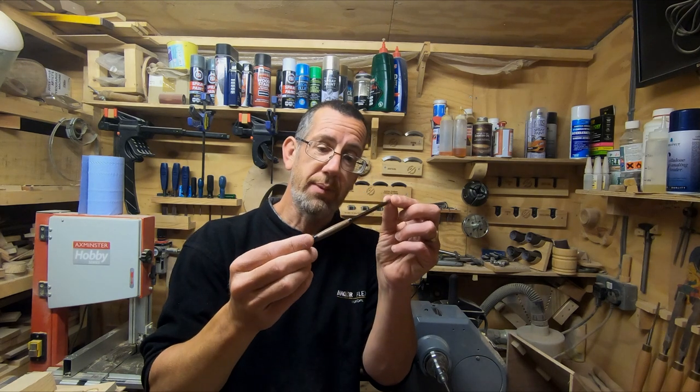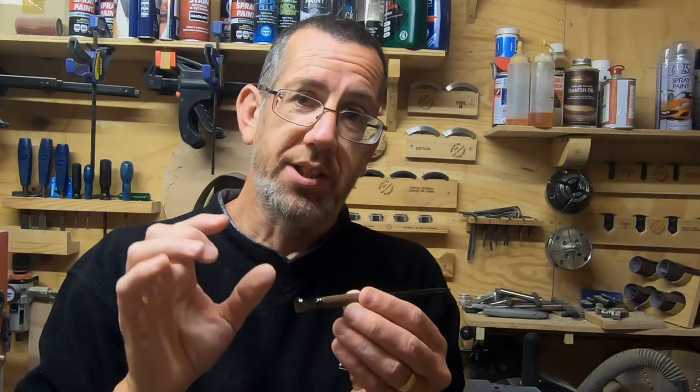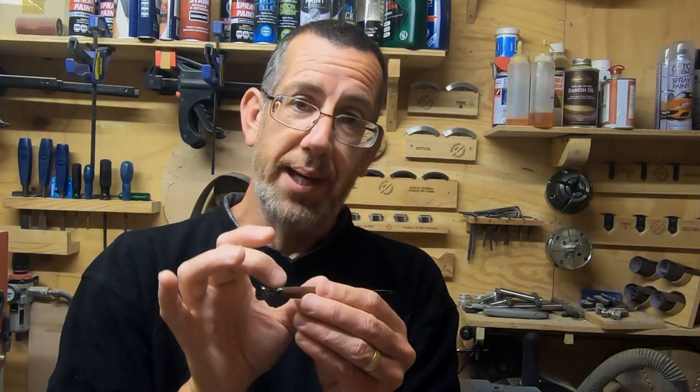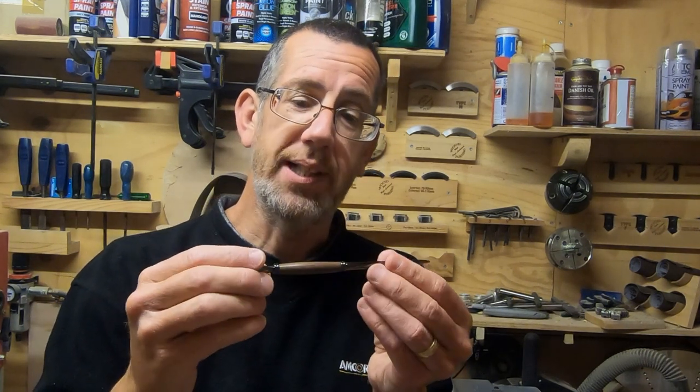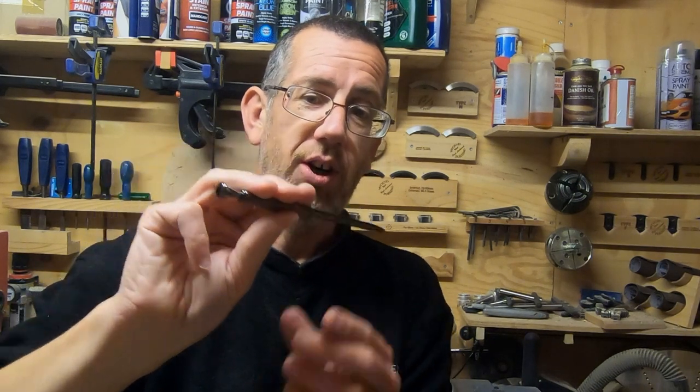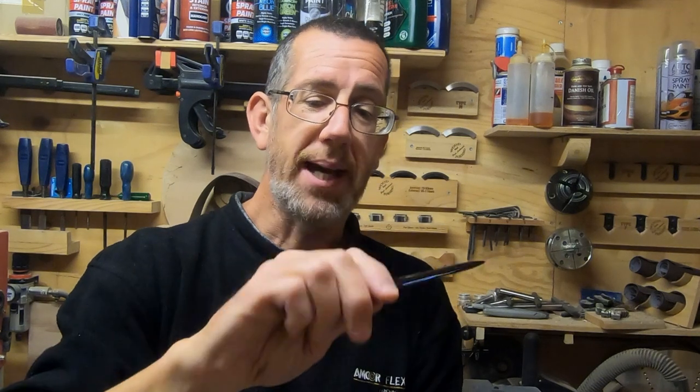And this is what I've come up with. I've got to say, I'm really, really pleased with this. These blanks are basically just an ordinary 7mm pen blank inside, so you can see the length there. And when I'd done that, I thought that the handle was just going to be a little bit short. As you can see, you can probably just about get three fingers on the actual handle, which, because you've got this end piece as well, isn't quite so bad, because your fourth finger sort of wraps around there.